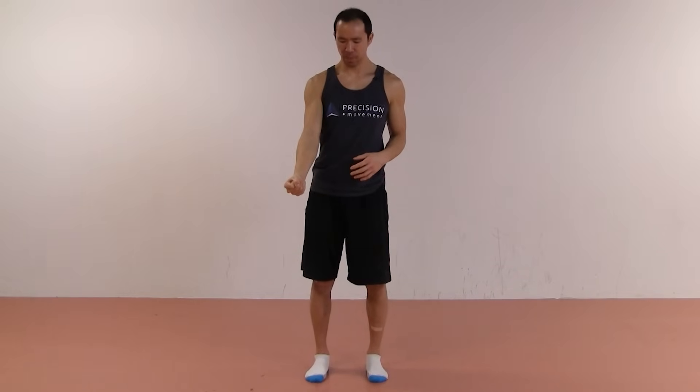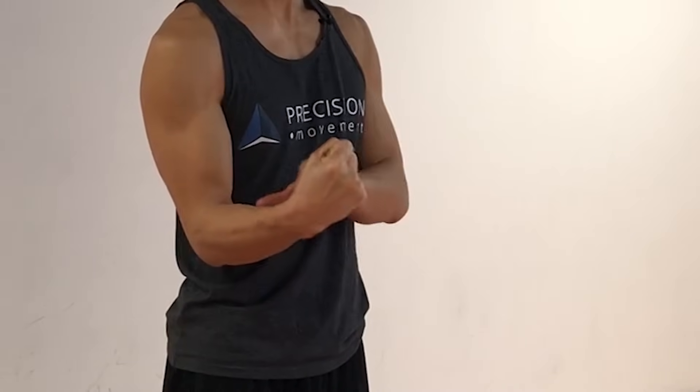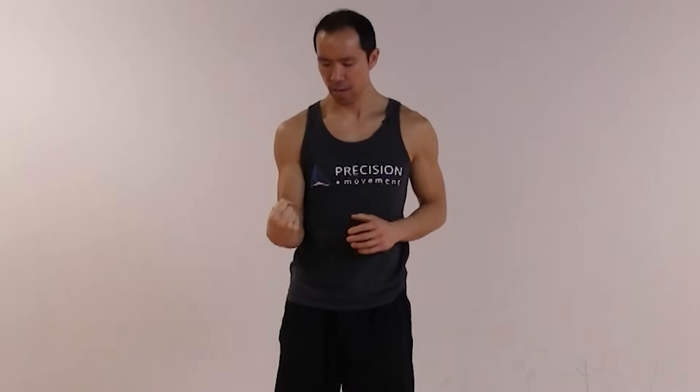The first technique is just that — working the flexed fist and extended flare MAPs. Make a strong fist at about 50 to 70 percent grip strength, and then hold that level of contraction as you flex the wrist. Don't let that fist go. You might find that the more you flex your wrist, the more you want to let go of that fist — that's because those muscles are getting to their shortened range that they're not used to working at.